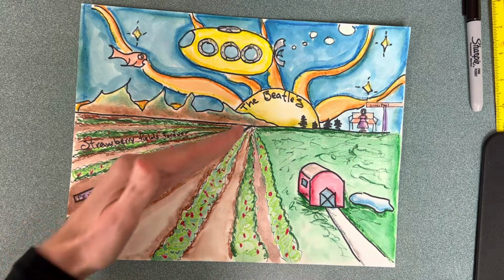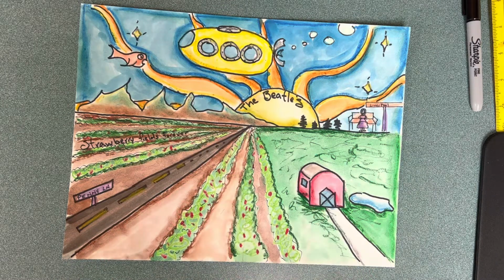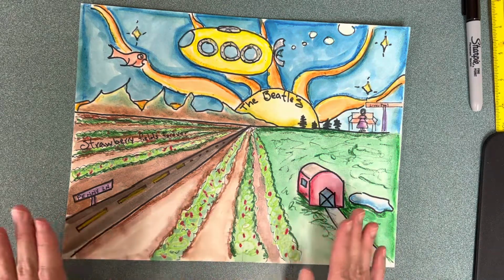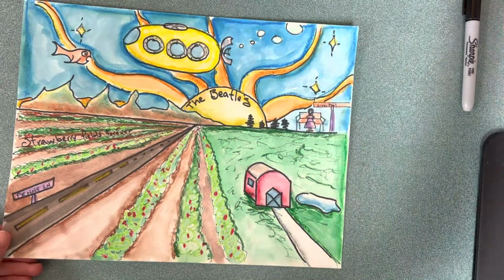So the road gets smaller, and then I made a farm picture, so it looks like all of these rows get smaller as well. Now there's ways to even make the building look like it's getting smaller, and I'm not gonna go over that right now, but this is how you would do a very simple 1-point perspective drawing.